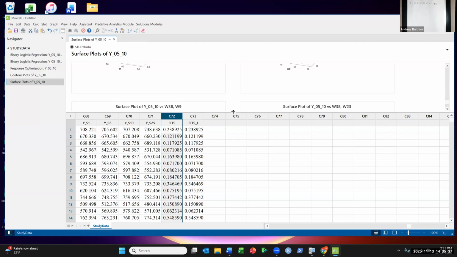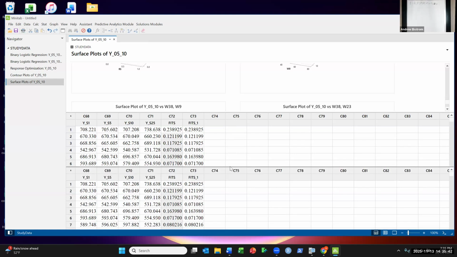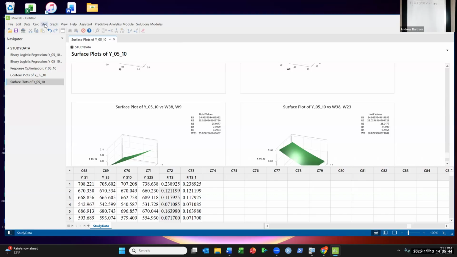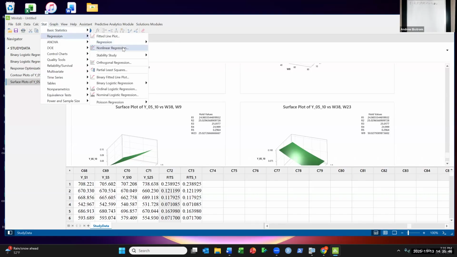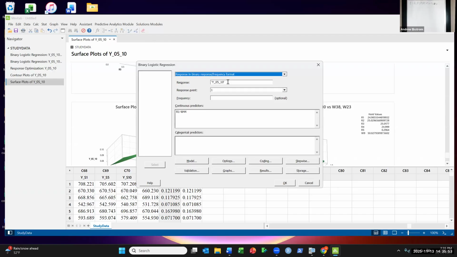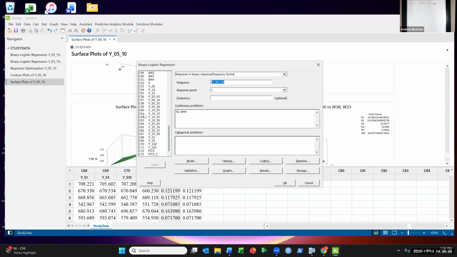So for all of you, head on back to Stat, Regression, Binary Logistic, Fit Binary Logistic Model. This time, the response variable we're going to use, let's go with the Y1010, so C61.